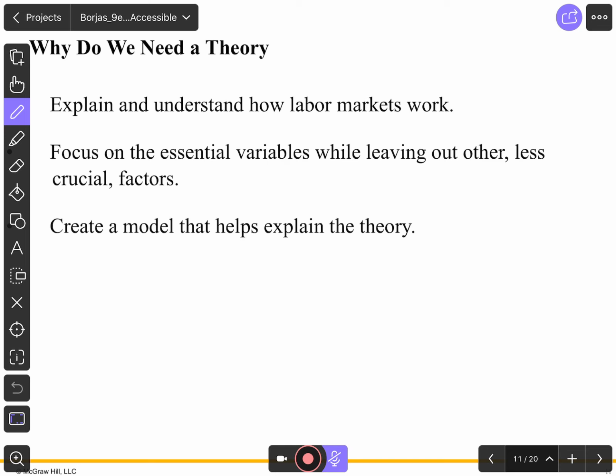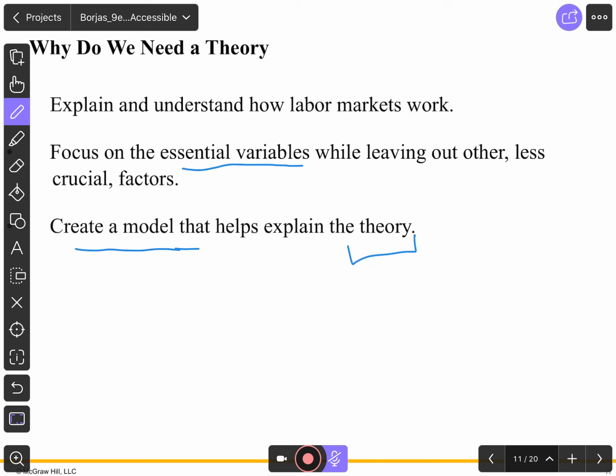Why do we need the theory? Because every time we need to back up our observation with a certain theory, a solid understanding of what's going on in the market, whether this is a market for Pepsi, pizza, or a market for the workers. Each and every time we are talking about the theory, we need to determine certain important variables, the most crucial variables, and we are going to forget about the minor effects, the least important ones. We use these factors to create a model, okay? And it's a mathematical model, and we try to translate the theory into a certain model.